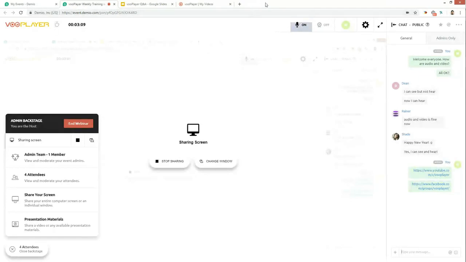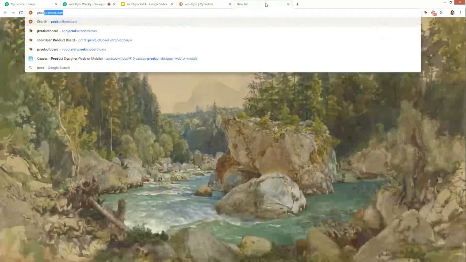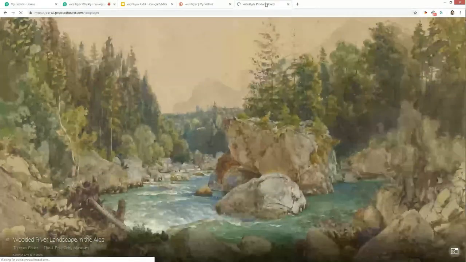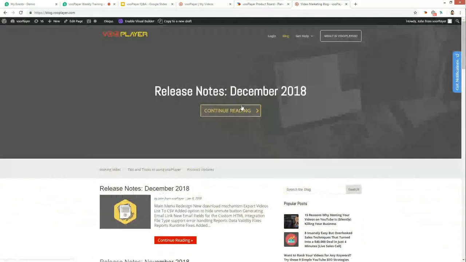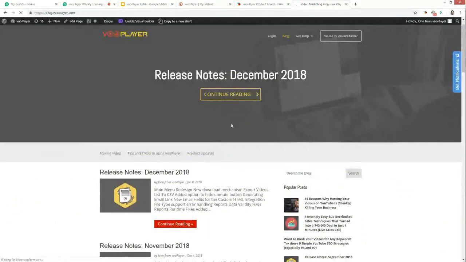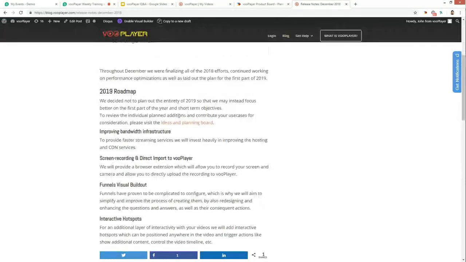So let's get started. With regards to 2019, we've updated the product roadmap on what we want to accomplish in the first half of 2019. We didn't go as far as mapping out the entire 2019. We did that for 2018, and it turned out to be a pretty flexible and volatile year, so we didn't necessarily get to everything that we wanted to do. So we're taking it in smaller chunks this time with regards to what we want to map out.